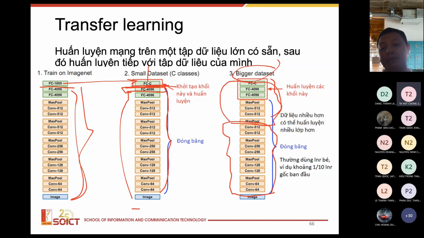Ví dụ trong tình huống này em giữ lại toàn bộ các layer CNN, và em retrain lại toàn bộ các fully connected layer này. Còn trong tình huống khác, em muốn giữ lại tầng này cũng được, mà kể cả tầng CNN cuối này em retrain cũng được, không vấn đề gì cả. Cái này là theo kinh nghiệm và trải nghiệm của em thôi. Dạ vâng, em hiểu rồi.